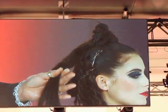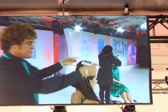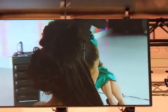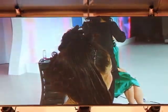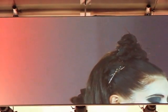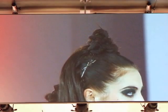Now, what I've done is this. I've pulled the hair back into a circle, and her hair is very long. I've used her hair, and around the circle, I have also placed a hair piece. So I've gone around just to luxuriate the hair, to give the hair a little bit more fullness.